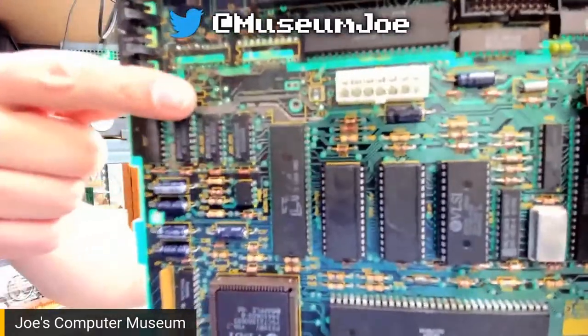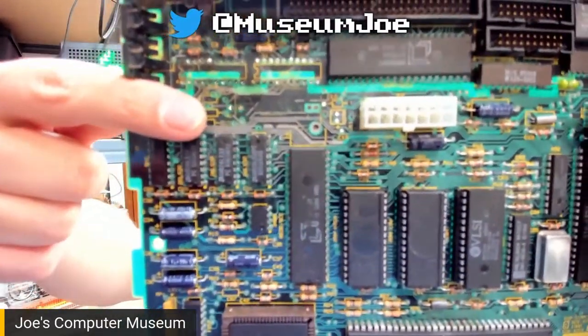It's over here. Look at the battery bomb. It barfed. So we're going to be building a working board out of this non-working board. I have most of the parts to do it. It is going to be a super fun thing.